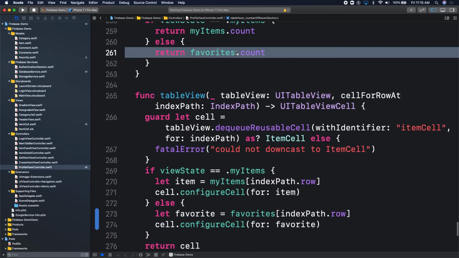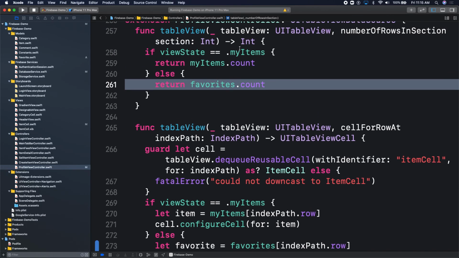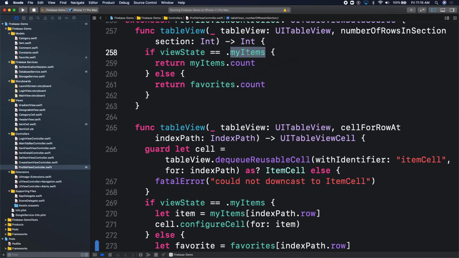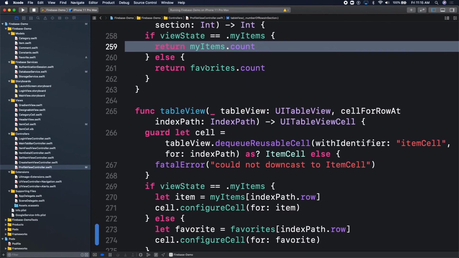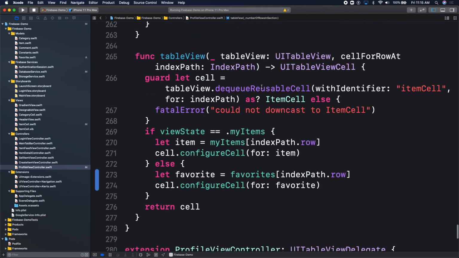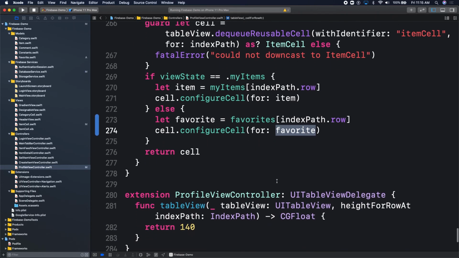Okay, this is good to go. That just returns the count of favorites in our number of rows. It checks to see if items was the one selected. If it is, it just returns my items count. Otherwise, it returns favorites count. In our cell for row, we check to see if it's items. If it's items, we configure the cell for item. If not, we configure it for favorite.